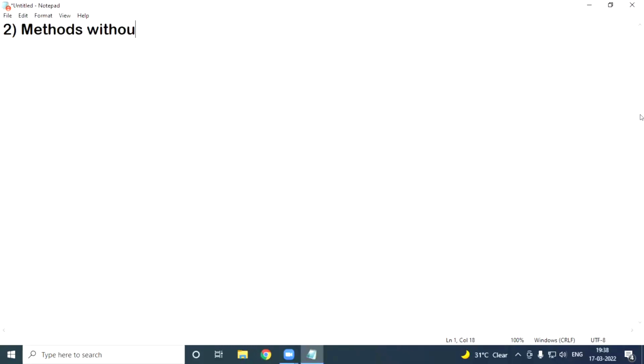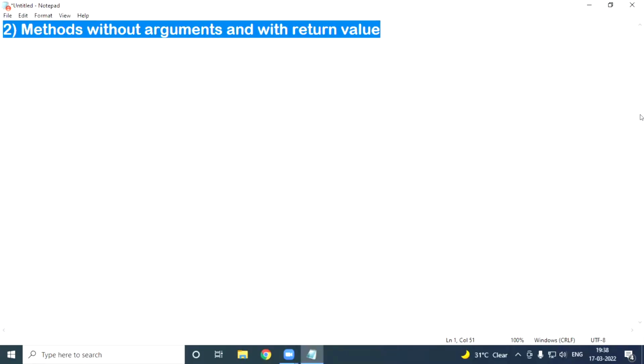Methods with arguments and without return value.